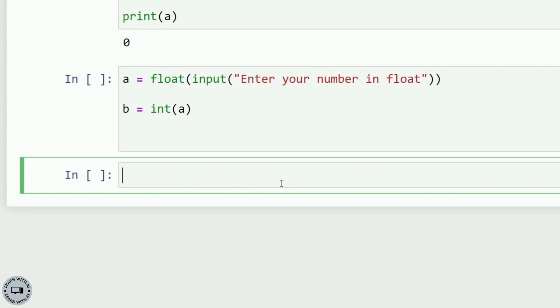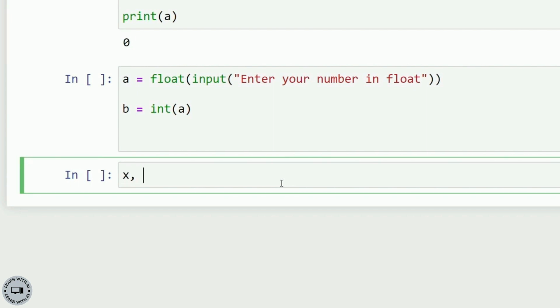Second is multiple assignments. Multiple assignment is a Python feature that allows you to assign multiple values to multiple variables in a single line of code. It is a convenient way to assign values to multiple variables at once. Here's an example of multiple assignment in Python. So first, we're taking 3 variables, which are x, y, and z. So we have to store values in these variables.